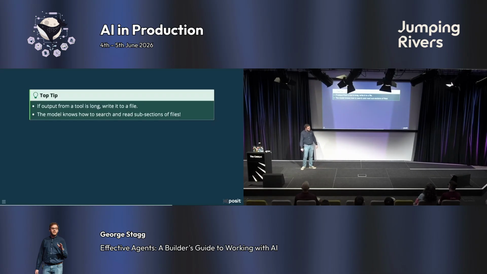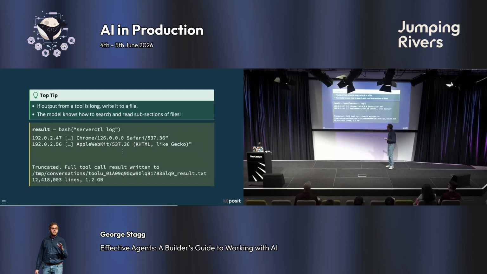So here's a good trick. If the output from a tool happens to do something like that, don't give it straight to the model. Write it to disk in some temporary location and give the path to the model instead. Because these models are trained to use tools like search tools, read tools, grepping. They're trained to use these tools where they can take very long files. Now, this could be millions of lines of log files, and they're trained to be able to search for and extract partial parts of that without putting the whole thing in your conversation history.